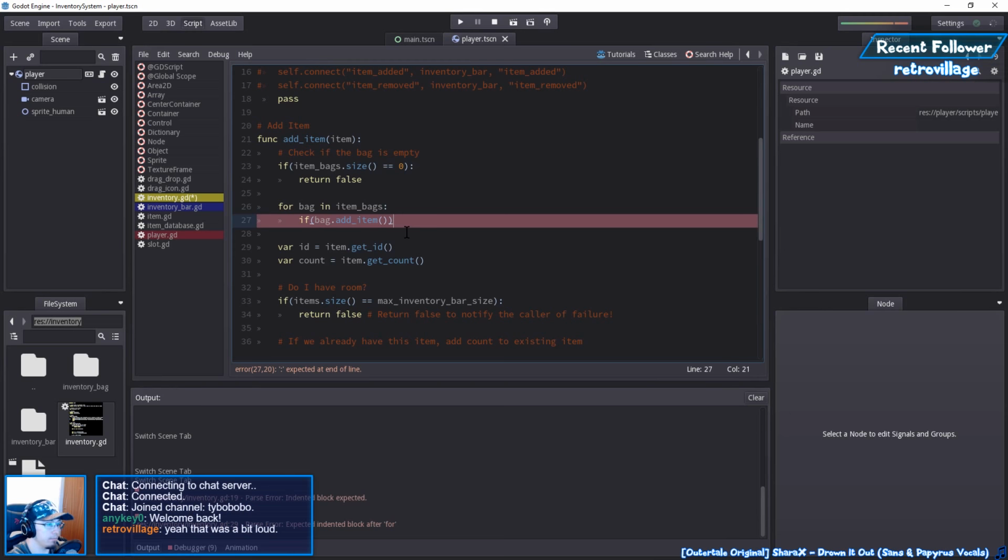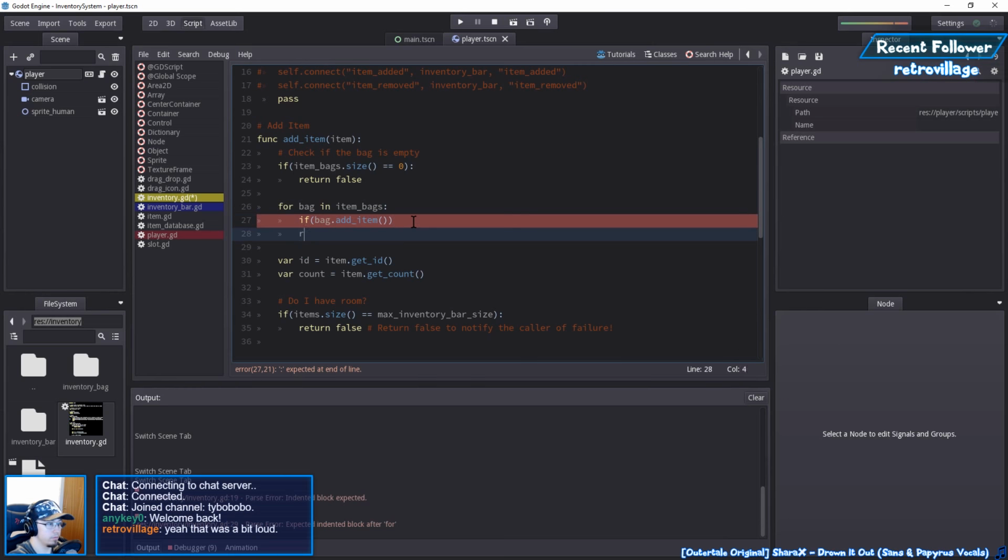So if we succeeded adding a bag, or actually if we didn't succeed. Oh wait. So if it did succeed, then we return true, because then we're done. We have successfully added the bag somewhere.